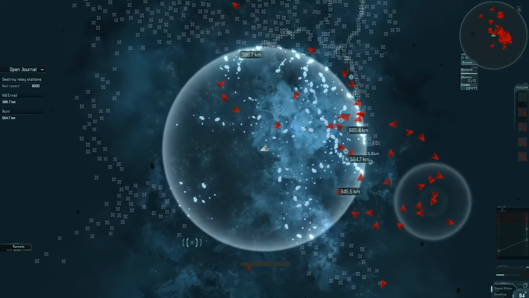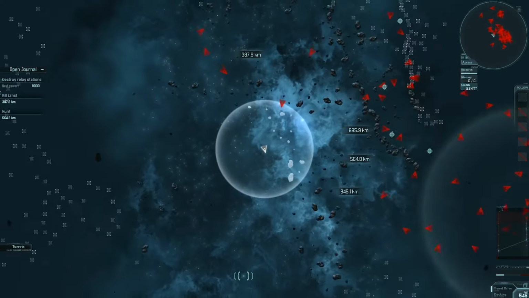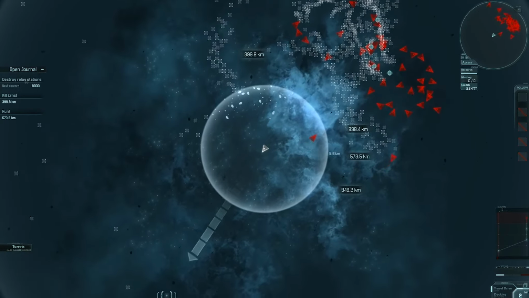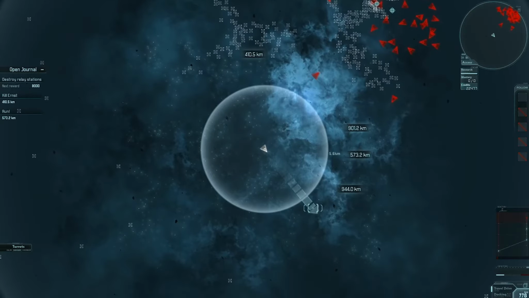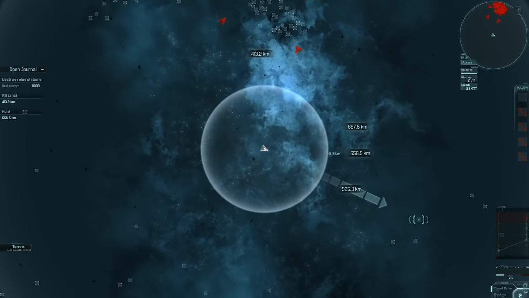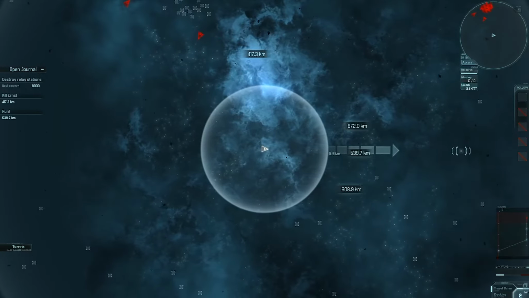Right, let's fire up the drive. Right, we're off. I think I can avoid that one. Okay, it says run 570 kilometers, so whew, I think it looks like we've managed to escape that now, so we are gonna head back to our base or whatever else lies over here.